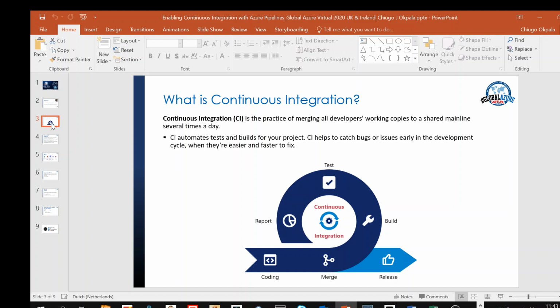In itself, continuous integration is a practice where we merge all developers' copies of the updates with the code they're working on, and put that in a systemic way to create value, and to ensure that the value we create comes in the form of a deployment, a build, and a release process.